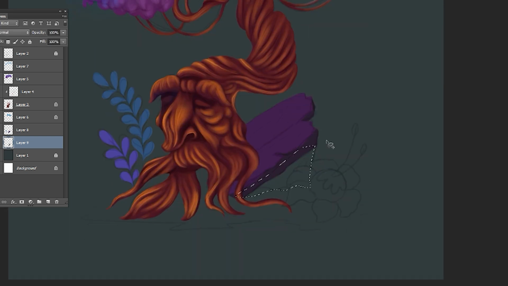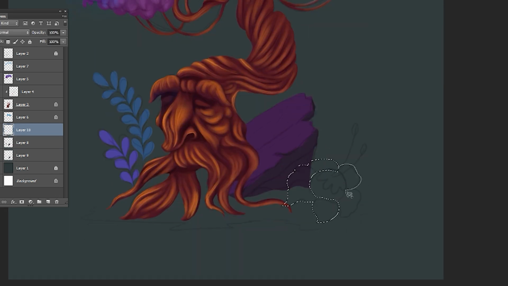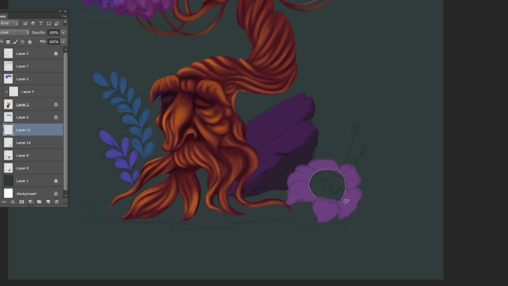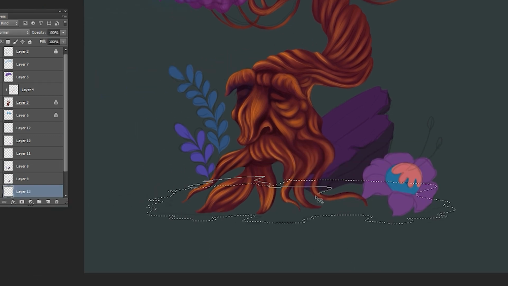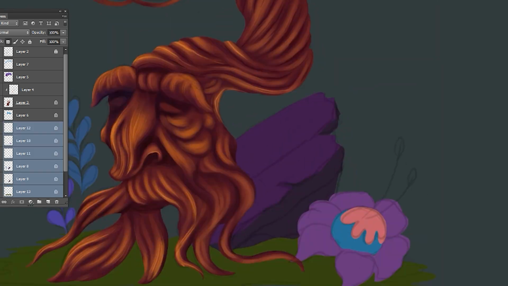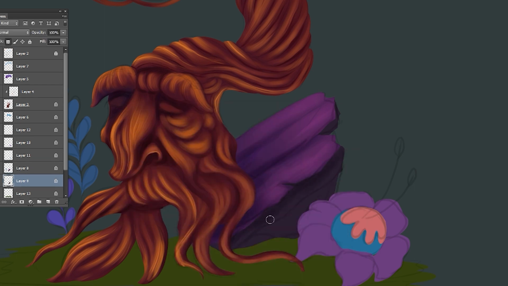Now I am adding some details around the tree. So you can see here I have added rocks, some fantasy flowers, some water. These are all the materials that I want to add around the tree so that it will give a nice magical look. You can find this kind of tree in a game. You can say it's a game illustration too. So here I am adding this. I'm literally enjoying while doing this.